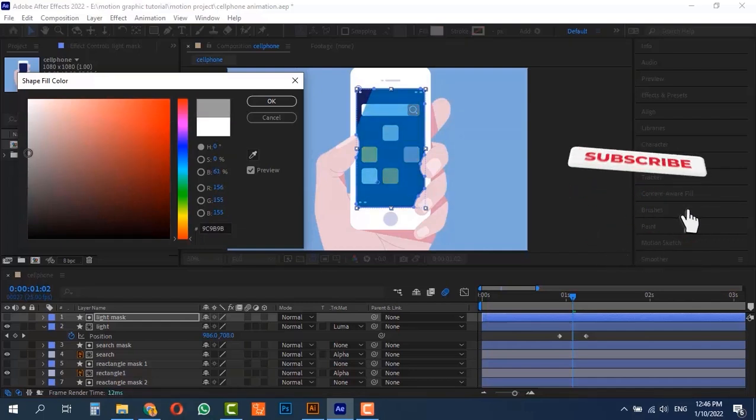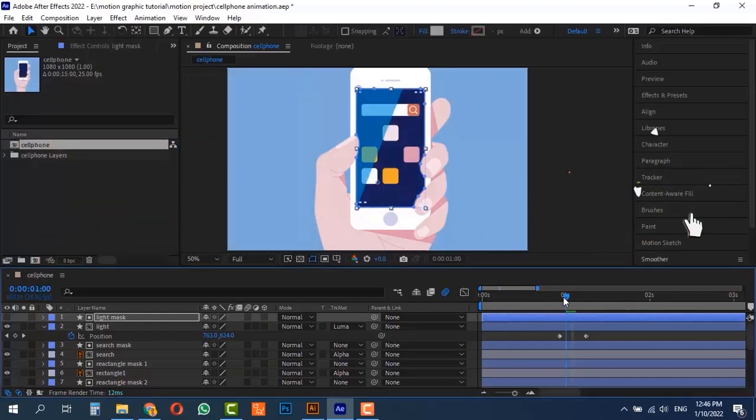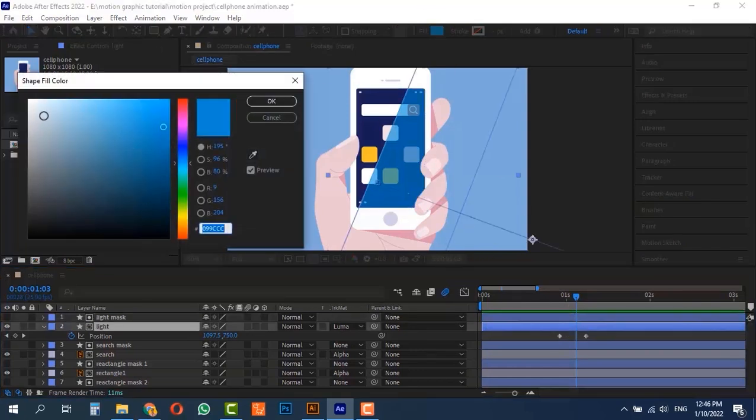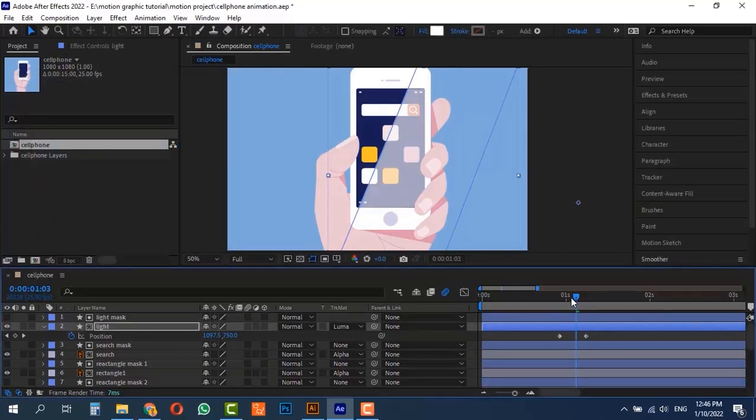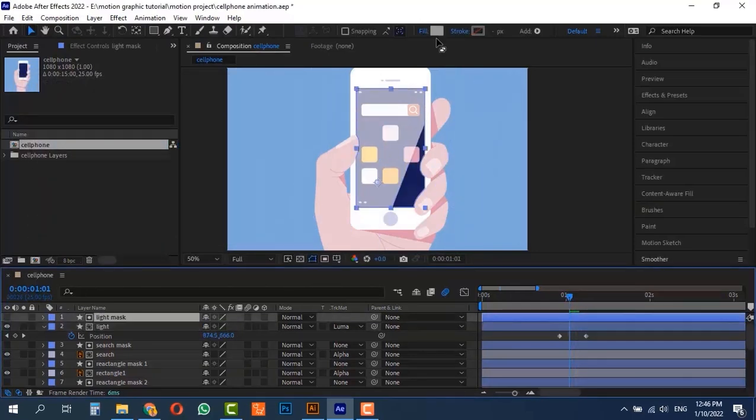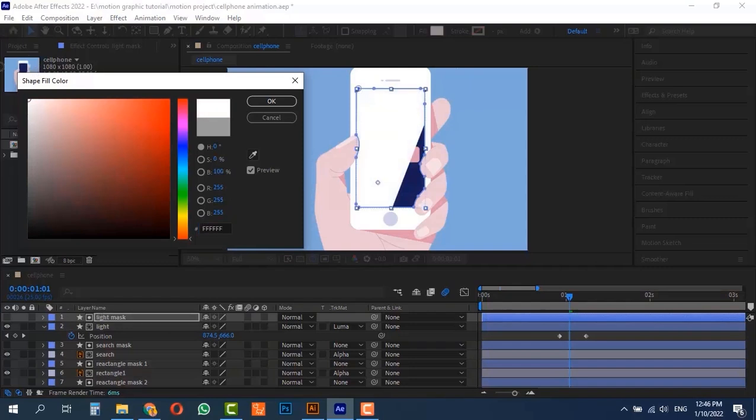You can see that we were able to create this effect on the mobile screen. So in Luma mode, the color of the mask is very important, and the color of the top layer determines how we see this layer. I put the color of the bottom layer on white to change the color of the light. Now if I set the top layer color to white, you can see the bottom layer. If it's on black, it disappears completely. But if it's in between white and black, you can see the bottom layer with transparency.